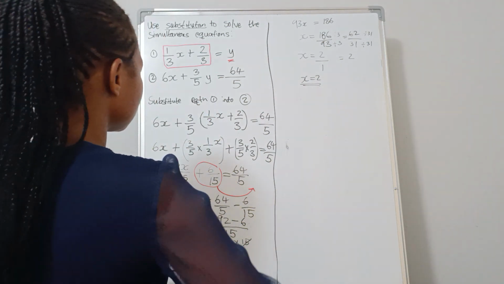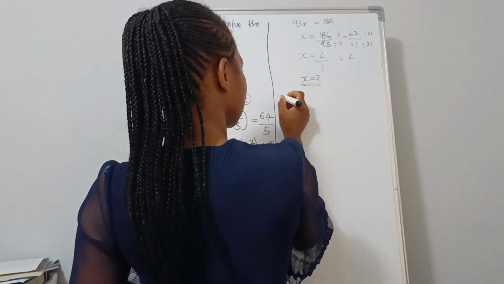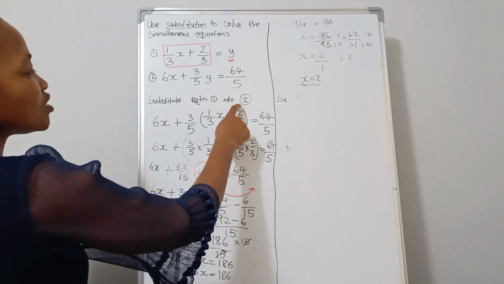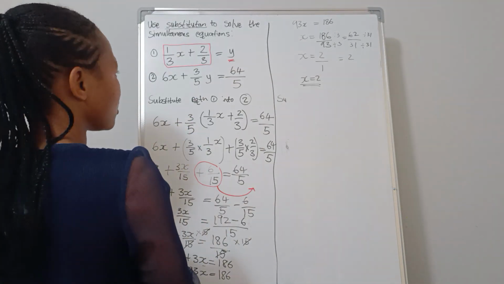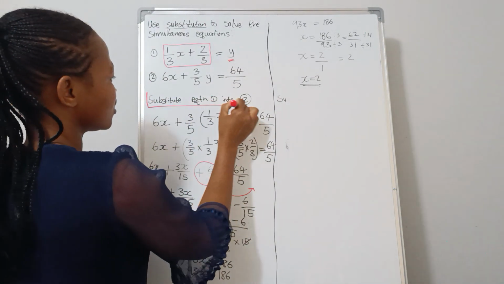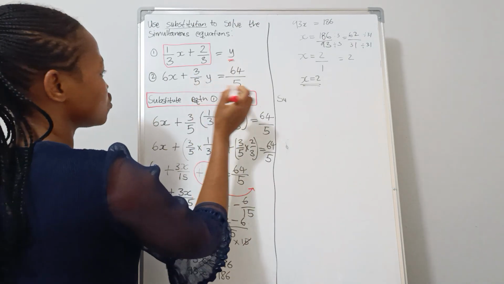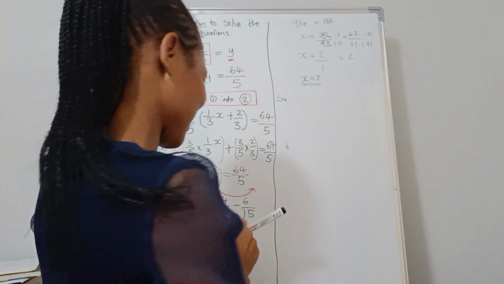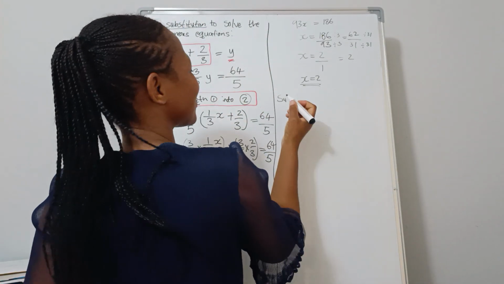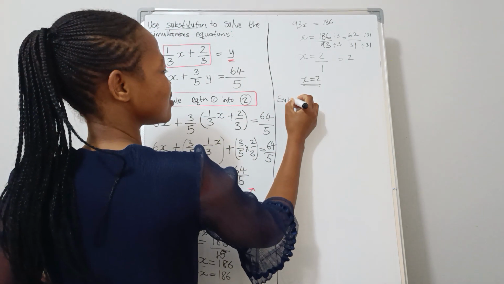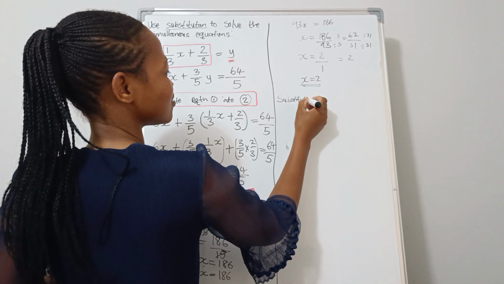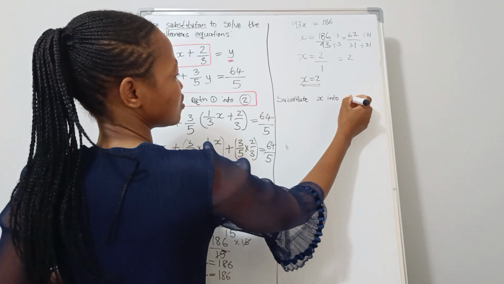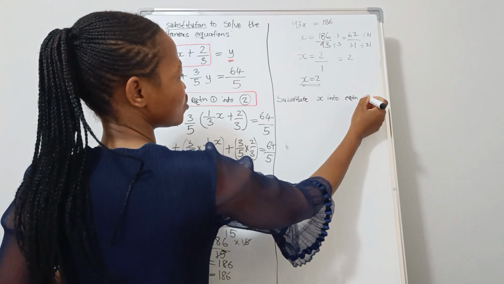Okay, so we're going to substitute. Now substitute x into equation. Which one did you use first? Since we used equation 2 at first, you can use equation 1 again, even though it was the one that you substituted. So let's substitute the x into equation 1. Agreed? Okay, I hope you said yes. So now we substitute x into equation 1. This is an abbreviation of equation.